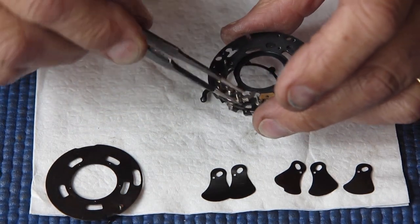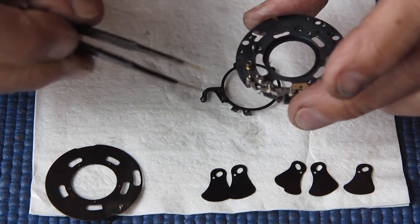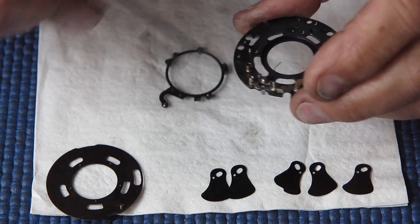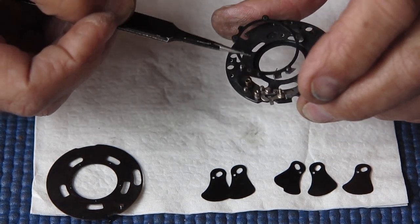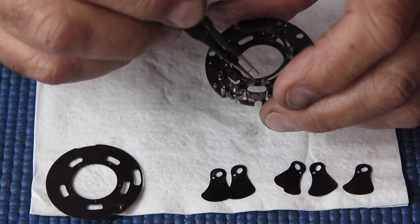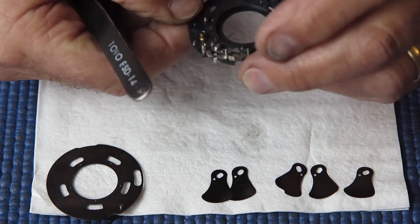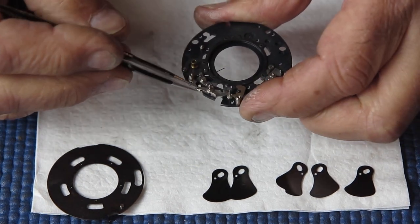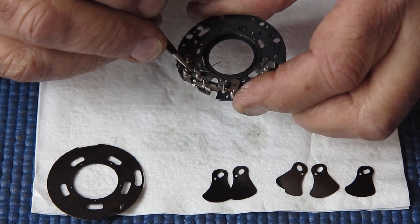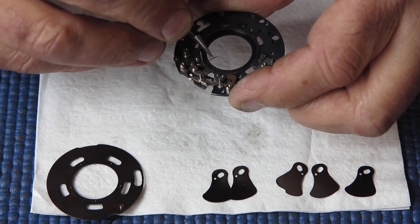Now I can start reassembling this mechanism plate and picking out a couple of bits of cotton as I do so. I'll just drop the actuating ring down into position. I'm checking that nothing's trapped under it. And I'll swing that detent spring into position.